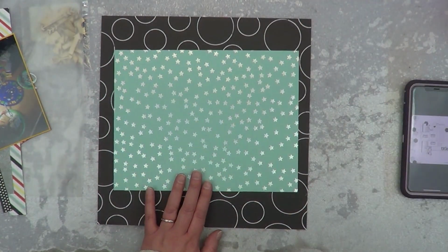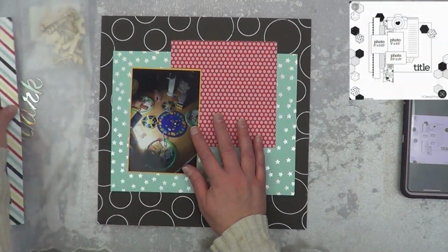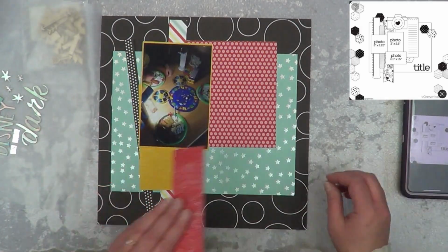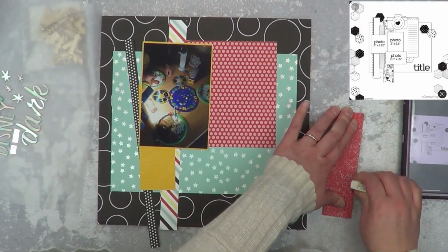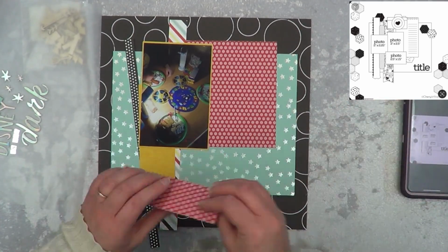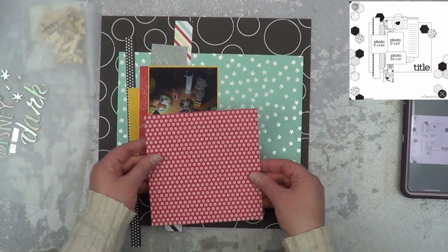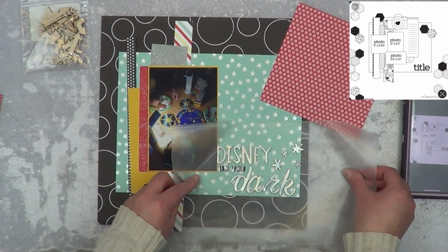I just guesstimate, I think it's an 8x10. That's all I did. And then I'm going to put down all of my pieces, trying to figure out which way I want them to go. I know I want this red polka dot to be my journaling strip, or my journaling block, I guess I should say.